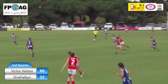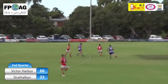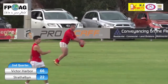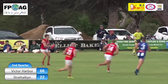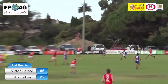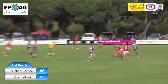Comes off now, comes in close, goes out, comes over to Michael Ross. Ross gets off, handball goes on. Victor with the control of the ball now, goes forward, and it's a defensive mark out there to Cooper Matchin. Cooper Matchin finds his player there in Richard O'Grady. O'Grady goes forward, finds his player out there in Nisbet. Nisbet goes off and finds his player. They're kicking around, short kicks, but they're finding targets. Just slightly too far, goes over, picks it up, comes out there, goes around onto it.